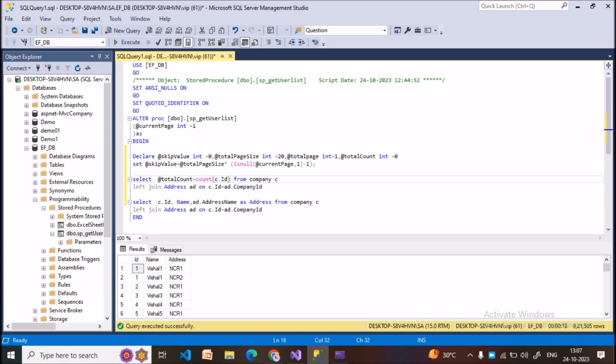Suppose that in our table we have 200 records, and I want to display 50 records on one page. So how many pagination numbers are shown on the UI? 4. How to identify it? Total count means 200 records, and we try to display 50 records on one page. So 200 divided by 50 is 4. So a total of 4 pages are displayed here. Okay. So we have to calculate the total page as well.